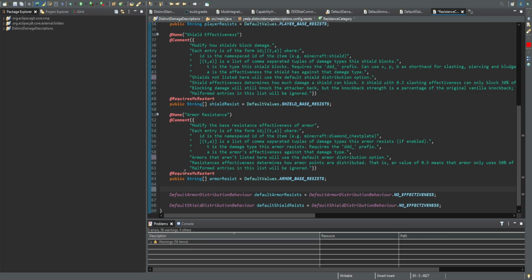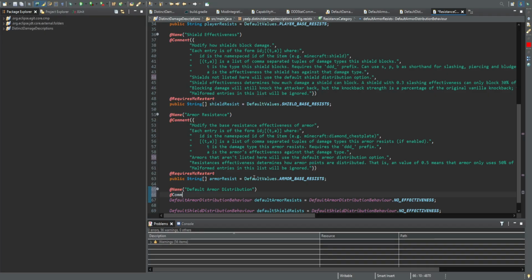Okay, so this has a name. I think I could say change the default behavior of.